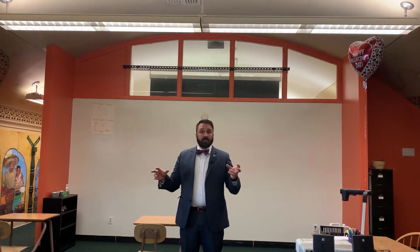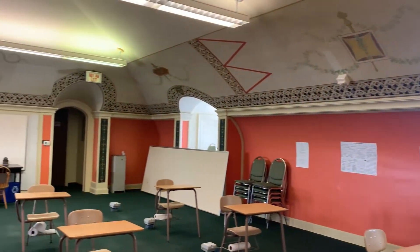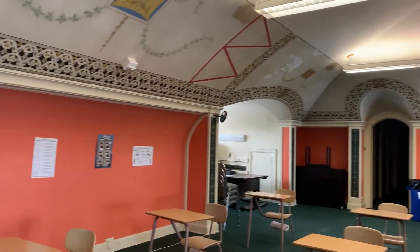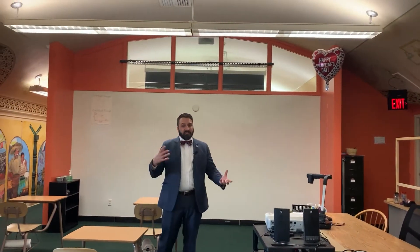This mansion was built as an English manor originally just over a hundred years ago. This floor used to be the ballroom — this is where Mr. Bettendorf would have all of his fancy dress dances. Now it's become one of our math classrooms. In this math classroom, our sixth graders start with a class called algebraic principles, our seventh graders do pre-algebra, our eighth graders do algebra, and our ninth graders take geometry up here. One really cool feature is our giant whiteboard wall — we want those kids to get all those ideas flowing and have a wall where they can write it all out.